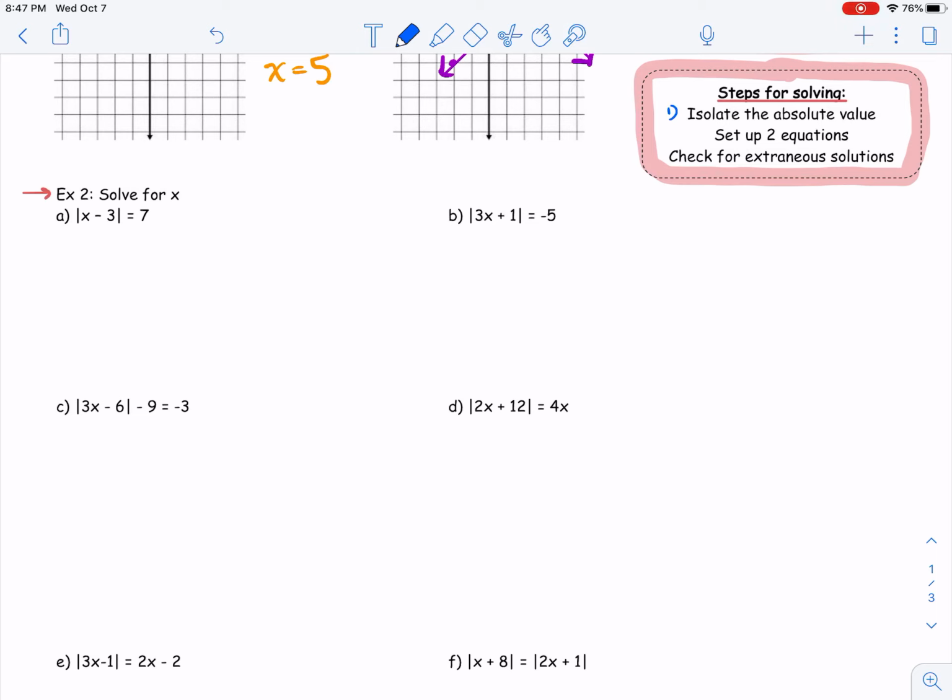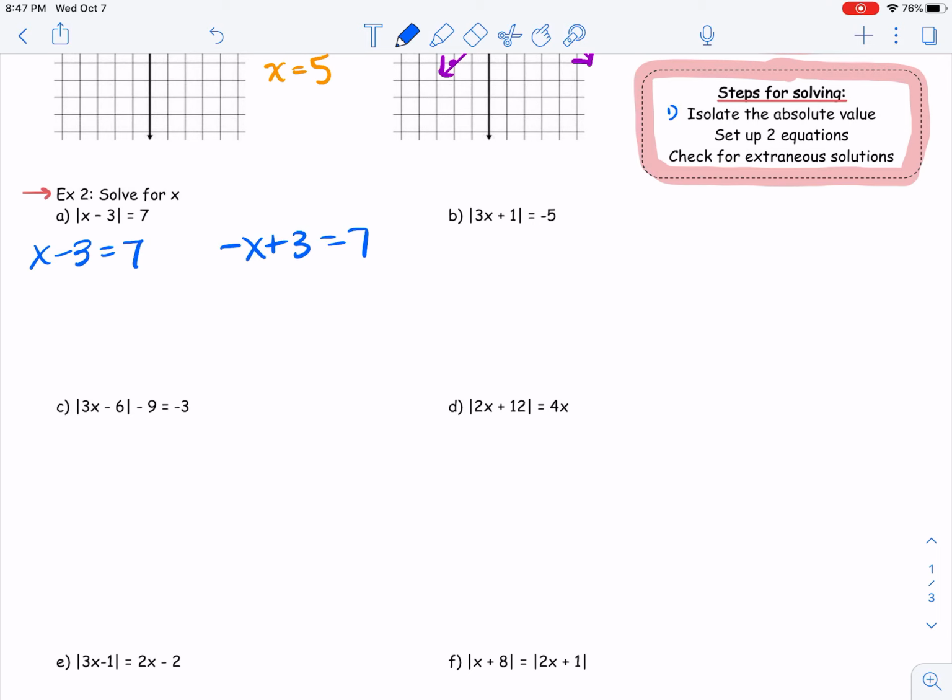So I know that what's inside the absolute value could either be the positive version or it could be the negative version. So everything is going to change signs. Everything is going to become quote unquote negative, meaning I'm going to apply that -1 to everything, changing the sign. This is how we create our two equations. So I drop the absolute value, leave it as it is for one, and then drop the absolute value, making everything on the inside the opposite for the other.